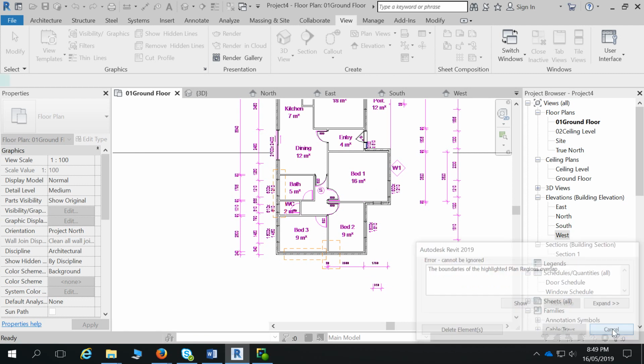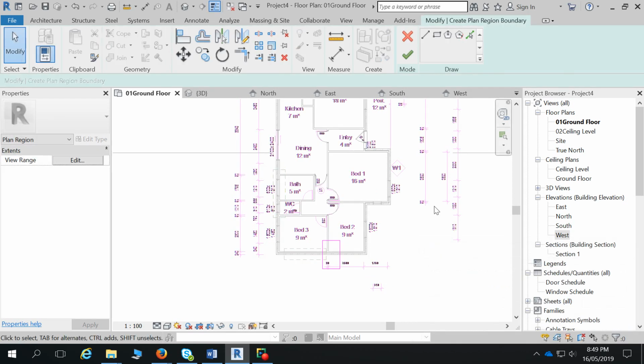Which may seem like generally, like on an upper floor of a house that's got quite a bit of roof to wall scenario happening, I generally use a plan region to show the rest of the roof because the roof will get cut off at 1200 even though the roof goes up a little bit more. I can't really quickly draw you a scenario of that sort of thing, but I use a plan region to show roofs on the upper floor if it gets cut off by the cut plane because the ridge might come up a bit further than the cut plane. But that's what I do at work.